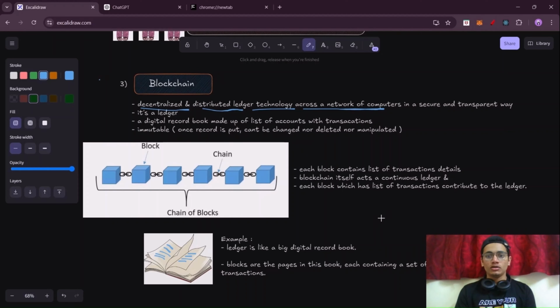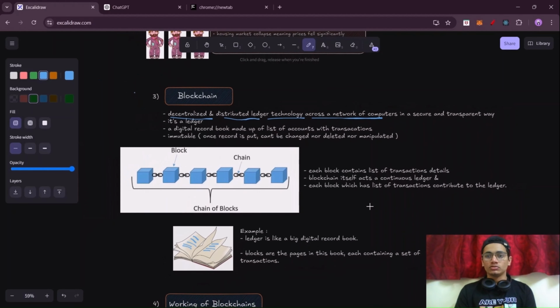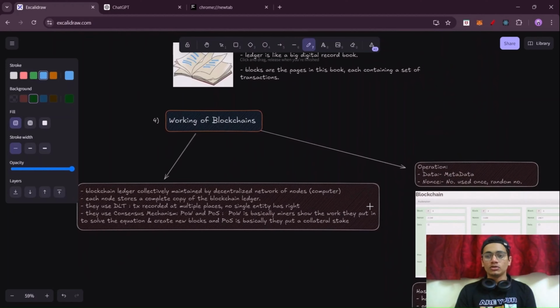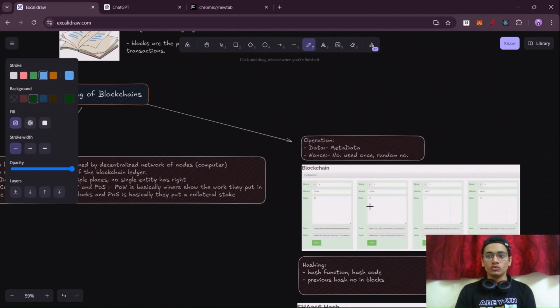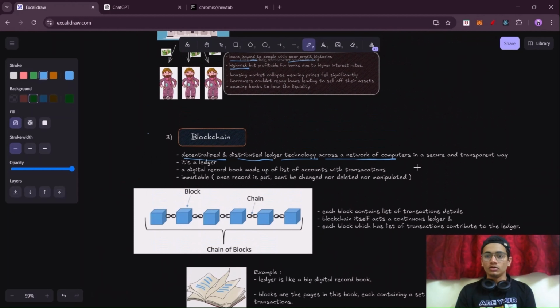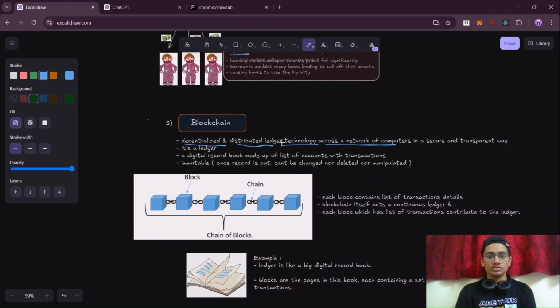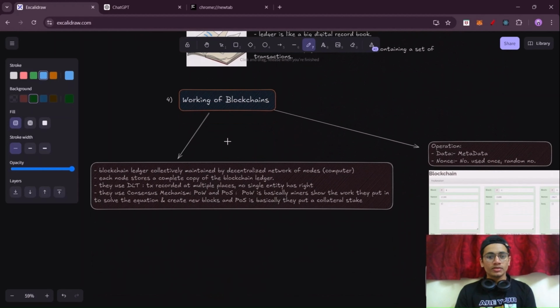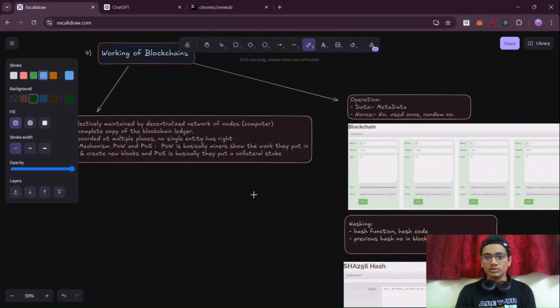I think I've covered all the points. Yeah, so it's covered now. This is basically a sum up, or introduction, to blockchain. Now let's talk about the workings of blockchain. Here also I've divided things into a few points, in terms of operation. Previously we talked about a network of computers, right? And a distributed ledger, or a decentralized ledger. That's what I want to highlight.